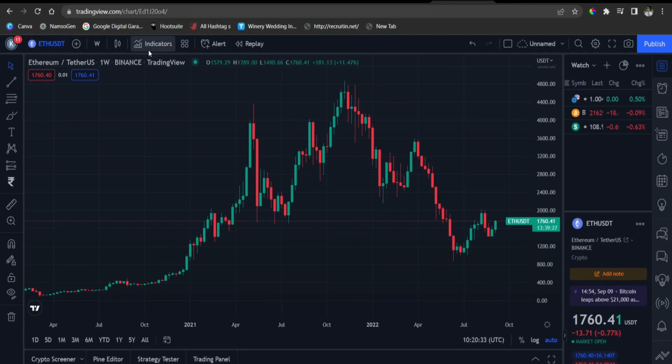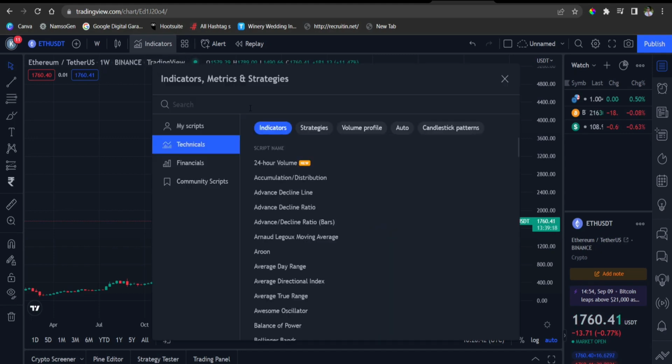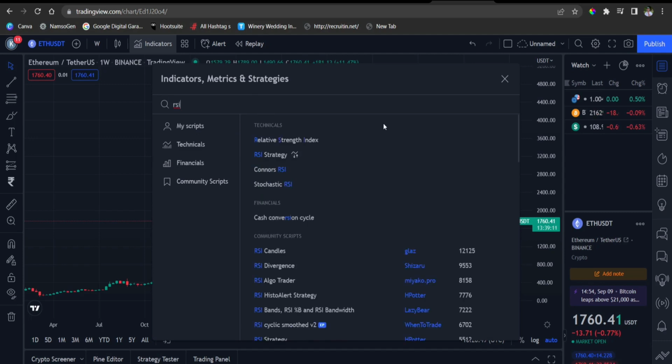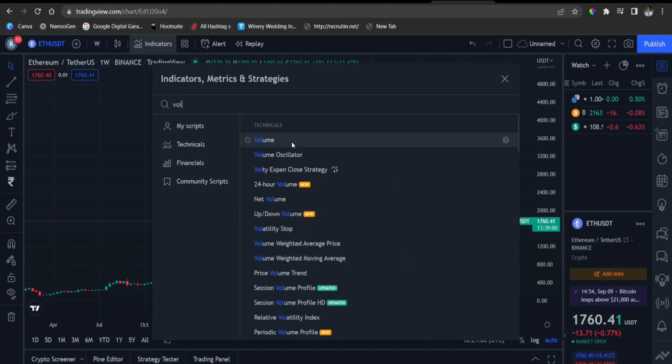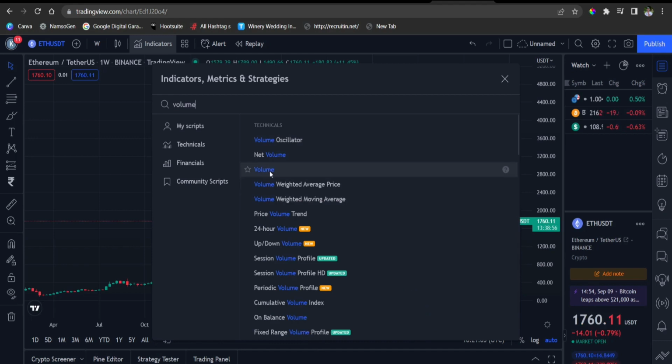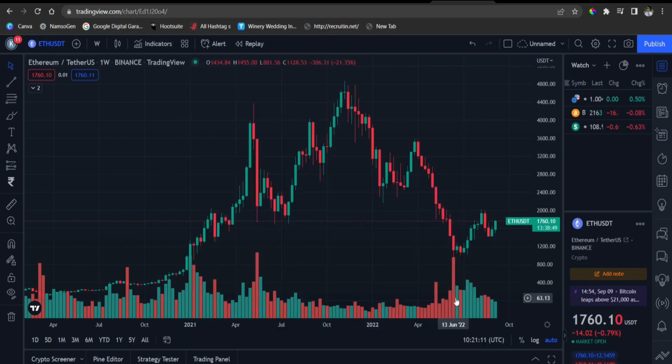And right up here you can see your indicators. Indicators are very important if you know how to use them. Even though I don't use them mostly, if you click on indicators you have the option to select any kind of indicator you want. If you want to use RSI, or whatever kind of indicator, you can select it and it will be added to your chart. If I want to use volume, I'll click on volume and select the volume indicator. It will automatically appear on my chart. So let me go back. This is volume, you can see it right here.